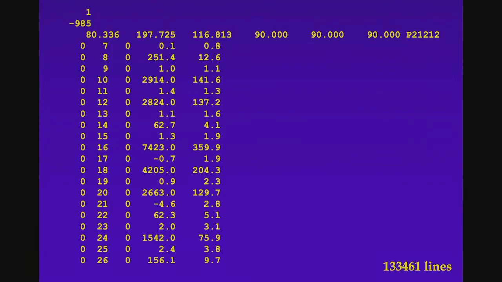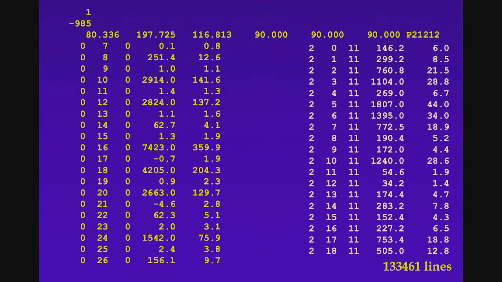So this is typically what the data collection looks like: HKL index, intensity, sigma, and then it goes on and on. This data set has 133,000 reflections. For a human to do, very difficult. For a computer to do, a couple of minutes. Now we have HKL, intensity and sigma, sigma being the error of that measurement.